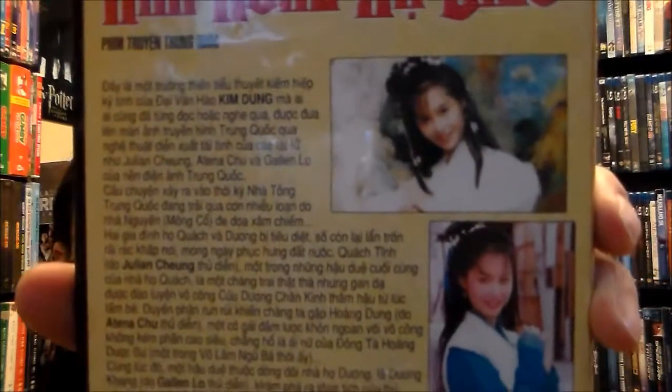There's that one. And then there's this one that honestly we have no idea what it is because I don't even know what language that is. Maybe anybody who's watching can tell us what it is. It looks like it's Hong Jia Dao, maybe. I don't know this one at all, but there's between 8 and 13 discs a piece. So if they'll play, it'll be interesting to watch these and see if they have English subtitles or whatever. But they're just TV series, so I don't know.